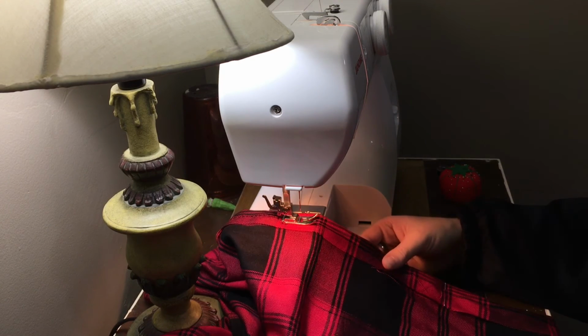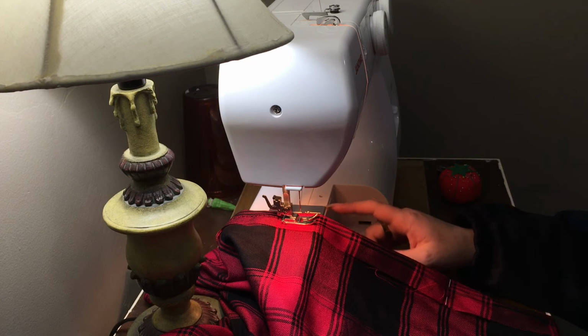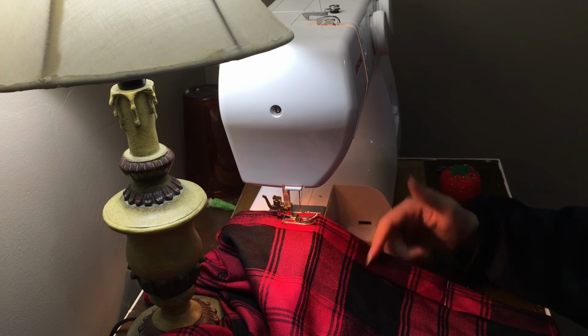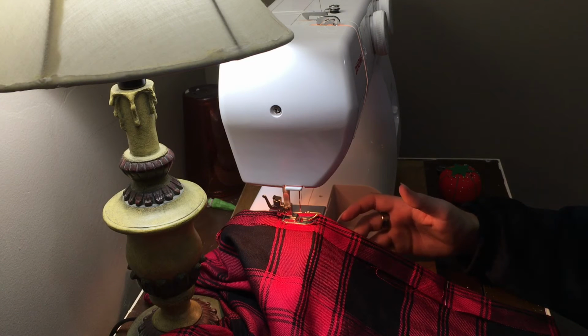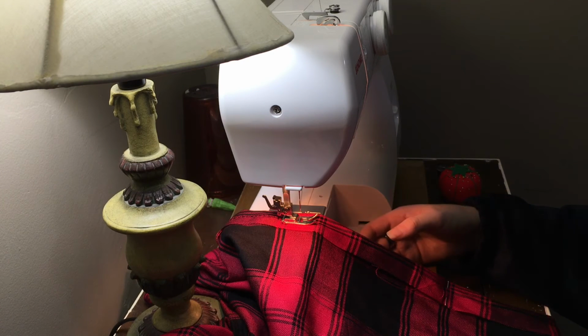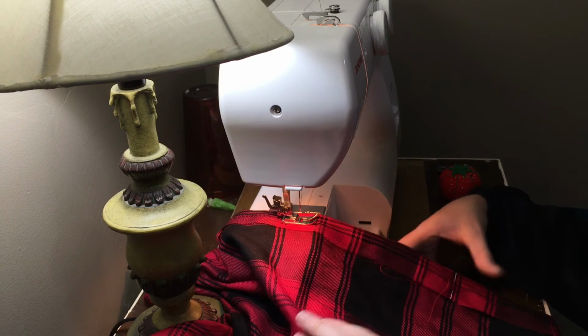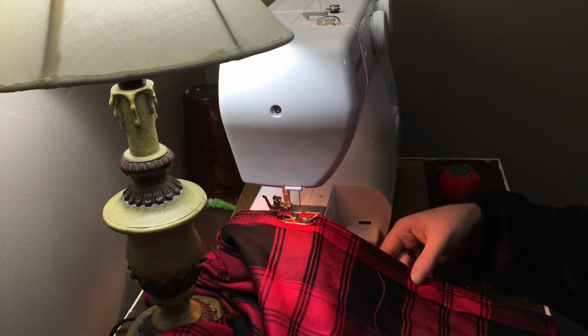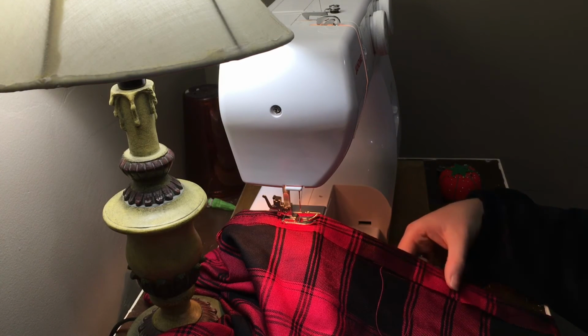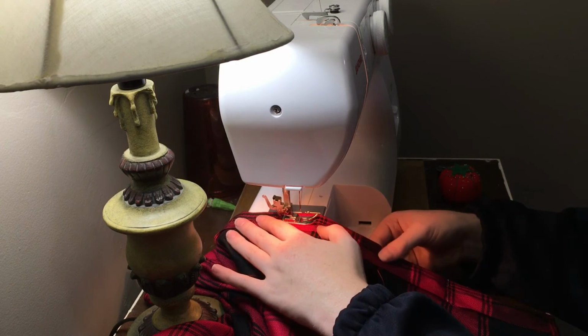I know a lot of people, because I looked at some YouTube videos of how some people do their sewing, and they put in a lot more needles than I do, and it works, but for me it's too slow, especially if I'm ever on a time budget for trying to sew stuff, like 3 days or whatever. And so I have to do a lot fewer needles because I'm not pulling them all out all the time.